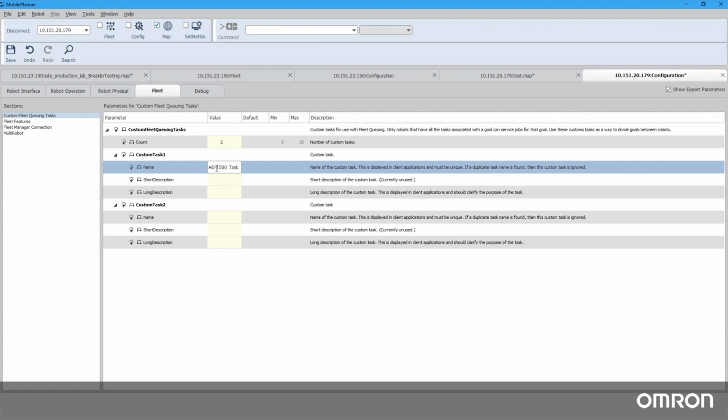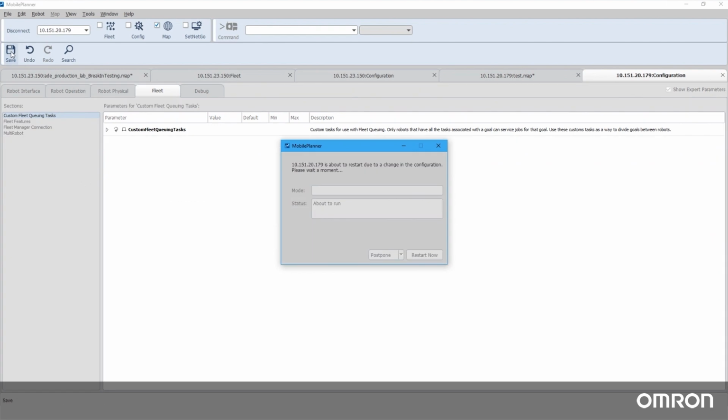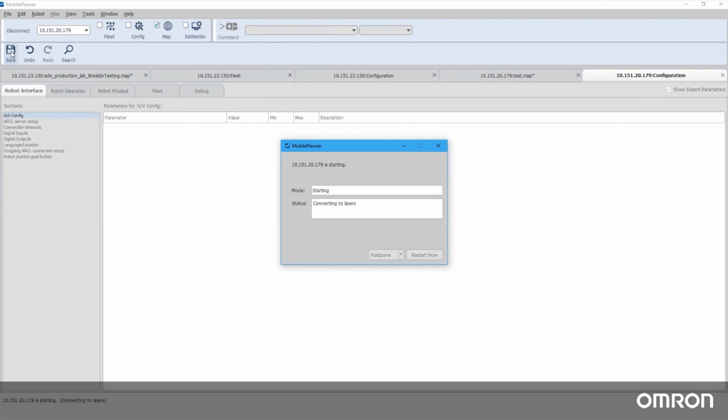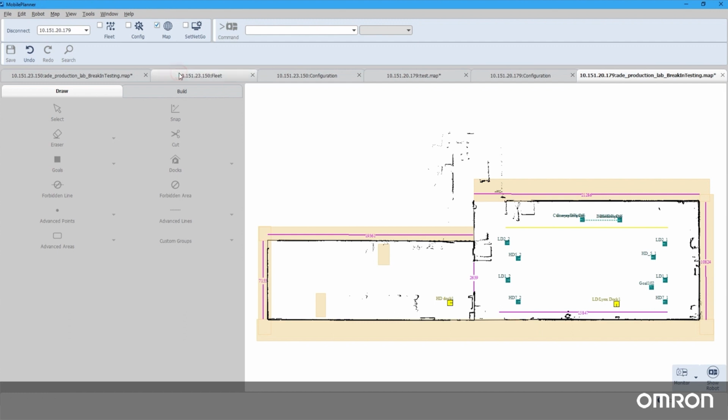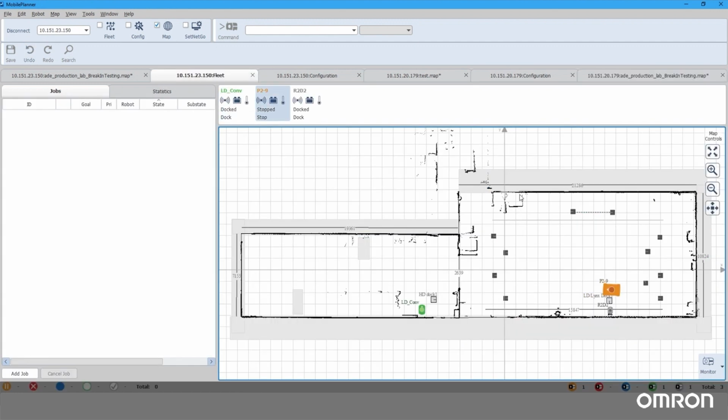For example, you can designate tasks that require the robot to carry a larger or heavier payload that other robots can't handle to the HD-1500. Save your configuration and wait for the HD-1500 to restart. Then check the Fleet tab on the EM2100. Your HD-1500 is now part of your mobile robot fleet.